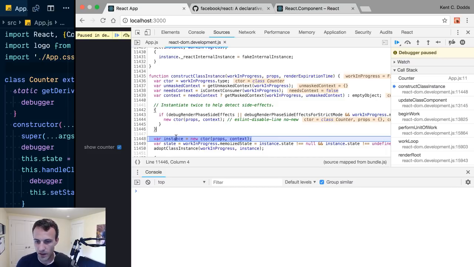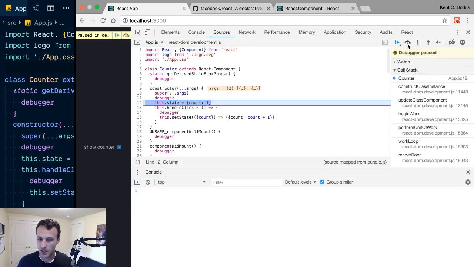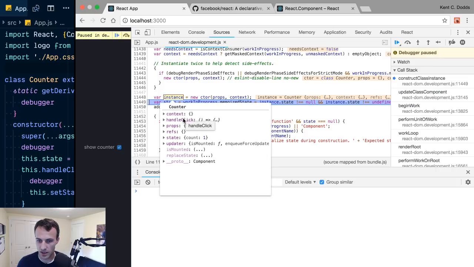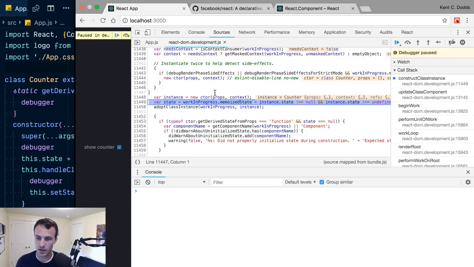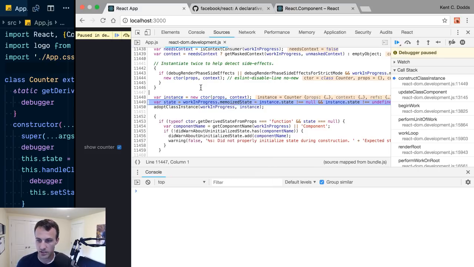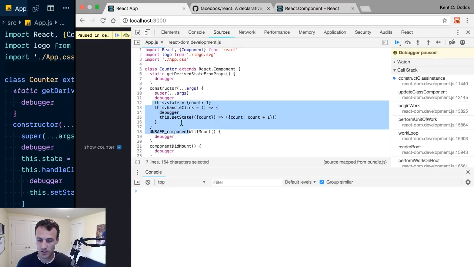But anyway, we're going to create our instance, and here we'll step out of that. So we have our instance now. It's got context, which it got from us calling super, as well as props and refs, also from super, and the updater is also from super. And then the state is what we set, and this handleClick is something. Normally I wouldn't write my code like this. I'm just doing it for our demonstration. I wouldn't have a constructor.